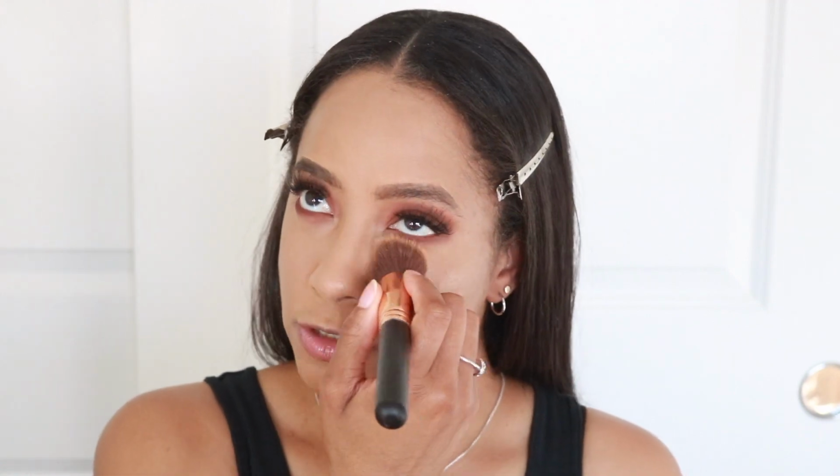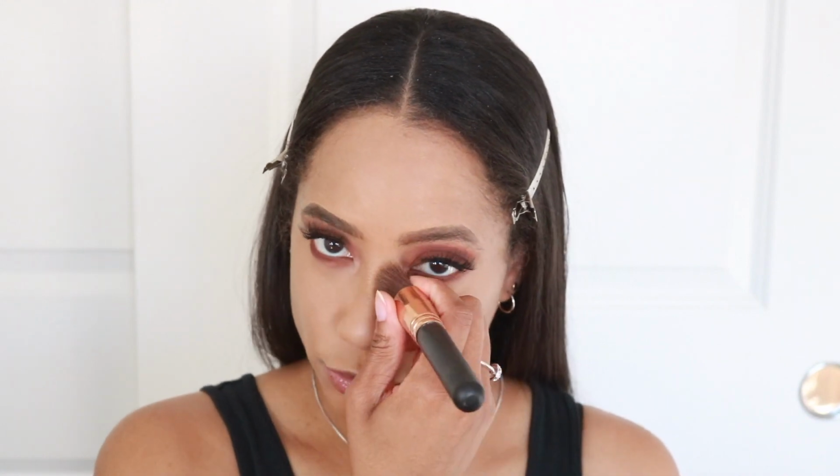Mostly under my eyes. So I want to tell you guys that the Morphe skin tint and the setting powder do really well together. Very, very well. And I think a lot of people can wear the banana color. You don't just have to be Black or African American or of darker skin tone. You can be of a lighter skin tone and wear a banana too. You can also be of a darker skin tone and wear a banana.